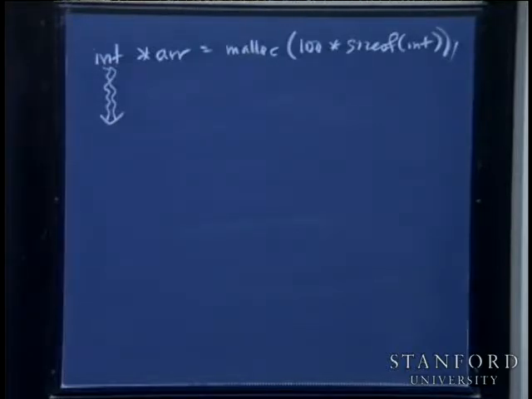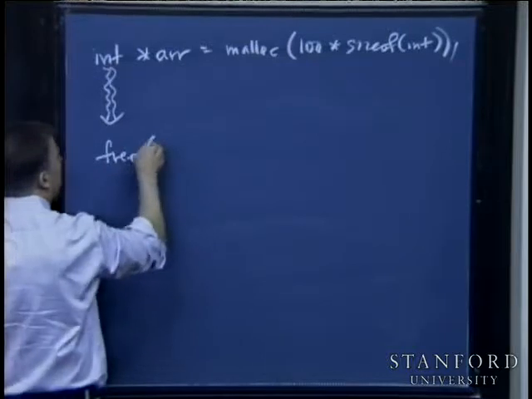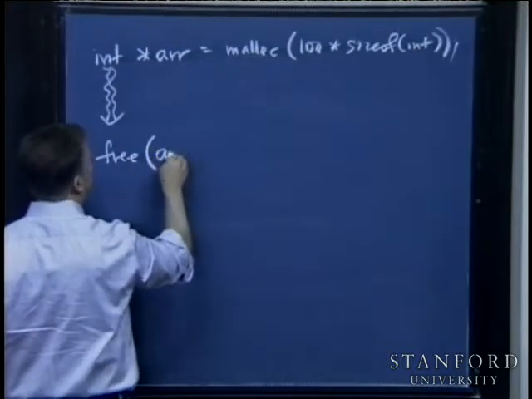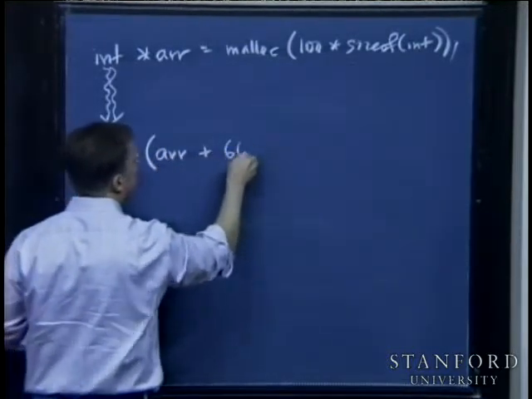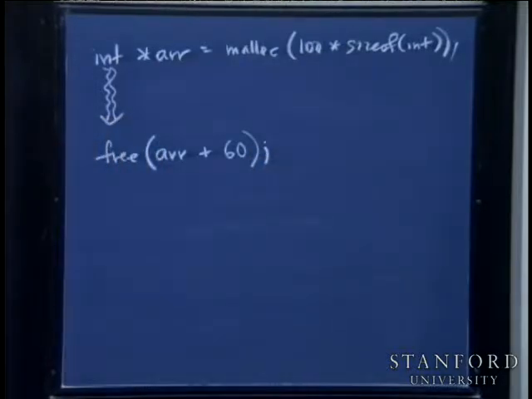Okay, and so you think you're being a good memory citizen, and you do this. ARR plus 60. Now the code wouldn't get written that way. It would probably be framed in terms of some local variable, say num ints in use or something like that, or effective length. And you might, because you're more sensitive to memory allocation and you might want to donate back what you're not using, think that that should work.